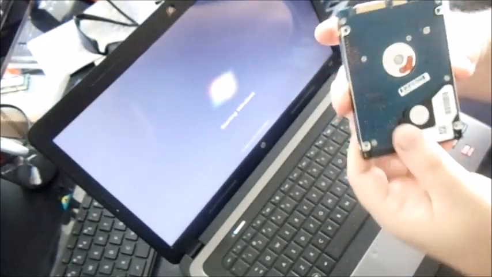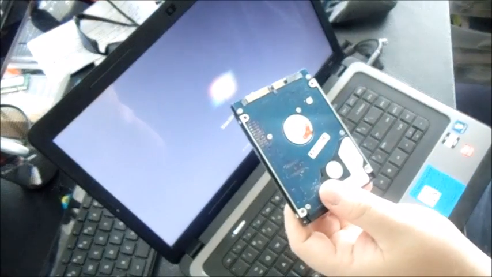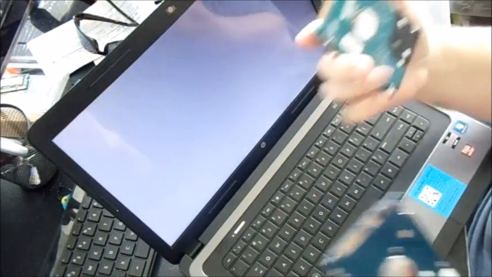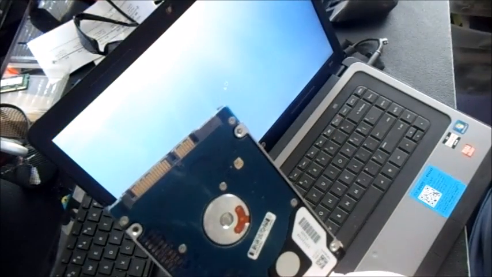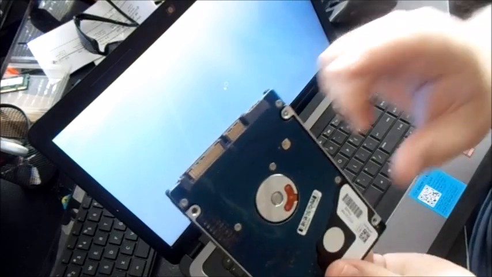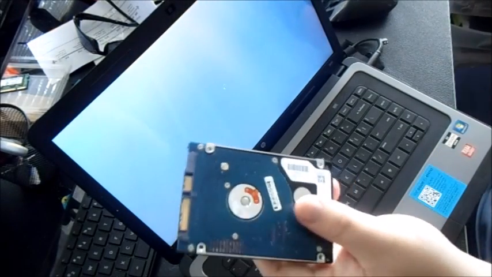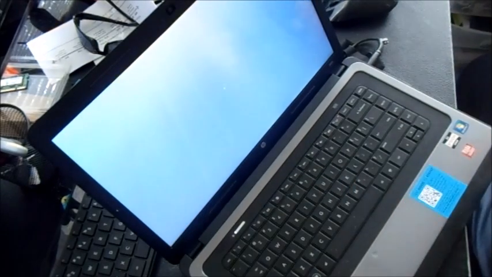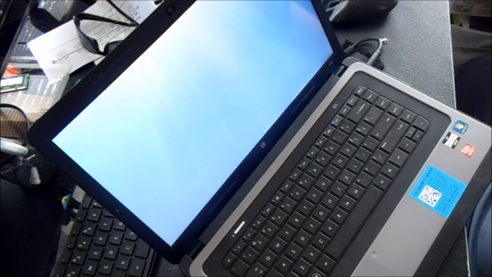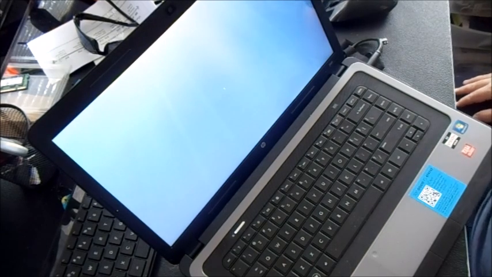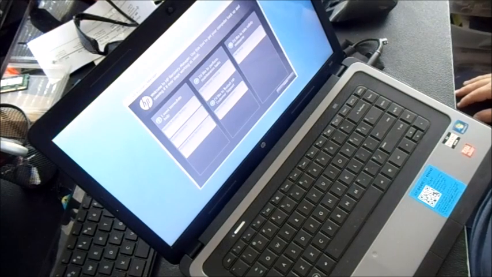The older ones were called IDE, which, like from 2005, look like this with the pins. But the newer ones have a SATA, and they also have SSD drives, which are actually a lot smaller and efficient. But again, what they're doing is putting the operating system restore on the hard drive itself. And they do that to avoid pirating and all that. They used to give you a DVD. For whatever reason, if you buy a brand new laptop or desktop, make sure you do the backup recovery when you start going.